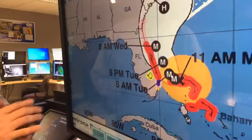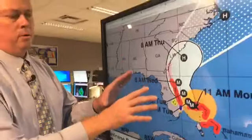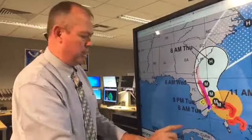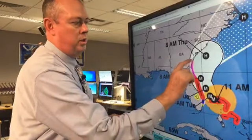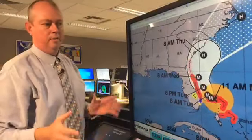You'll see some expansion of the winds with time. So what are the differences from before? Very similar forecast, but we have extended the hurricane warning for much of the Florida coastline. And there's also a hurricane watch that actually goes up into Georgia. So those are some of the new things in the latest advisory.